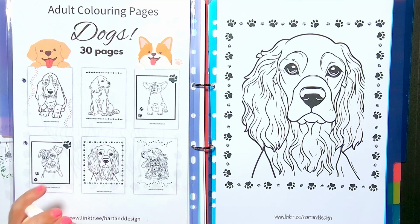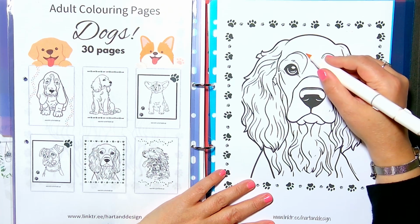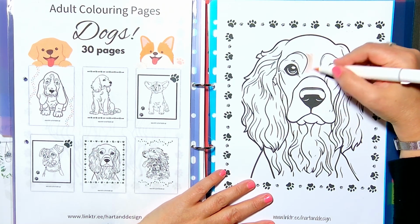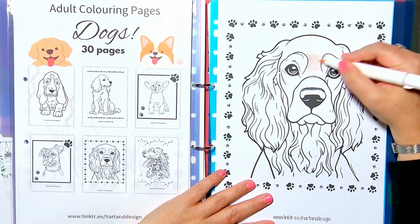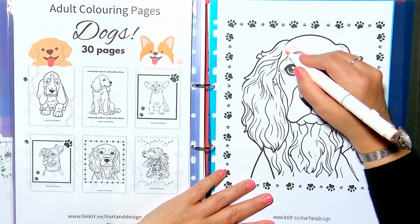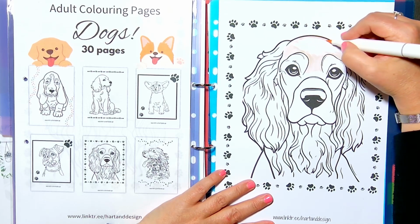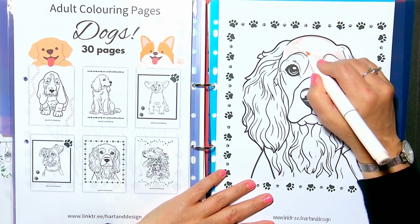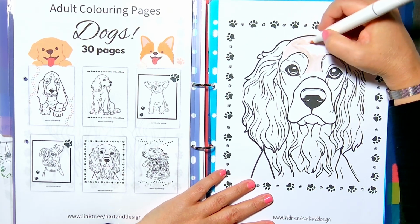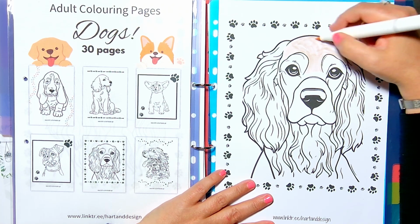I've also just shown you there my plan of the Ohuhu markers. That sheet there exactly is the layout of how I store my markers in a marker stand, so I can quickly find the colours that I want. Also, it means I'm not guessing by looking at the colour of the pen because they're never exact matches. So I've got a little swatch of the pen on the sheet, exact in the placement of where that pen is, and I can see what it actually looks like on paper.